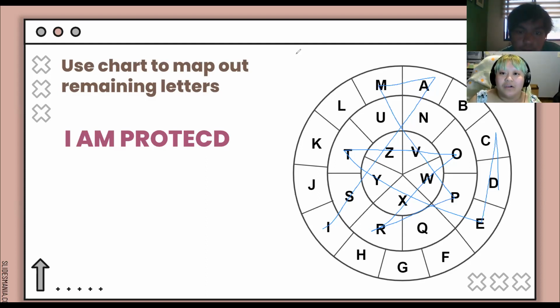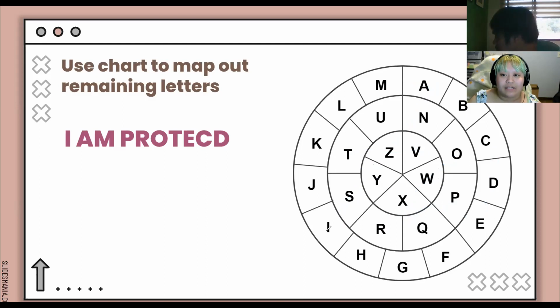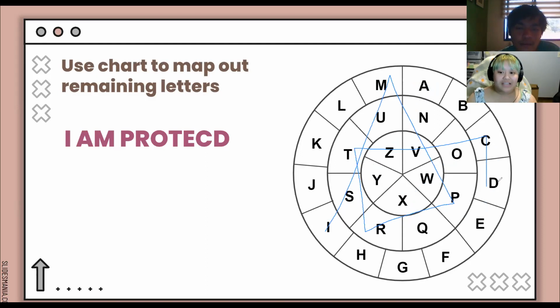So we can go back and leave out all of the vowels. So B, C, D. That shape is a little bit more manageable to play around with.